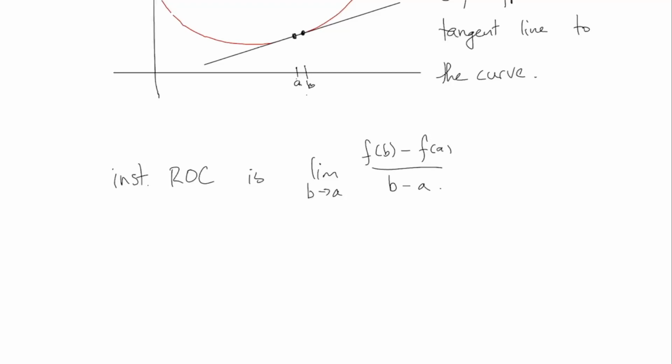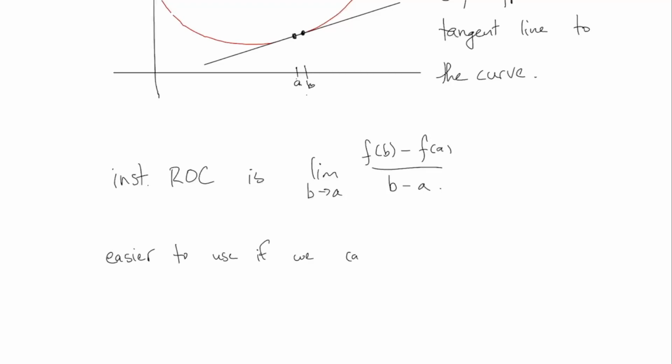Now I'm not going to tell you to memorize this formula for the instantaneous rate of change, because actually it's not this. We're going to use a simple variation on this, which I will put in a box and tell you to memorize. But this is the basic idea of it. It turns out to be a little bit easier to use, although it might look a little more complicated.